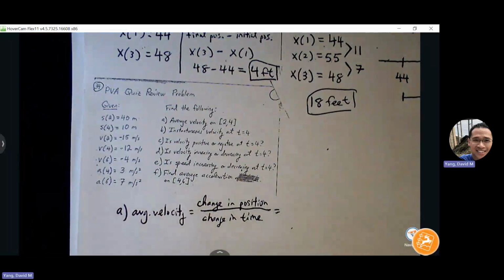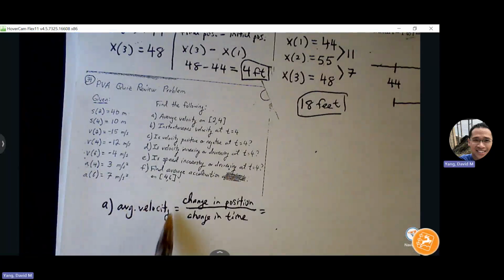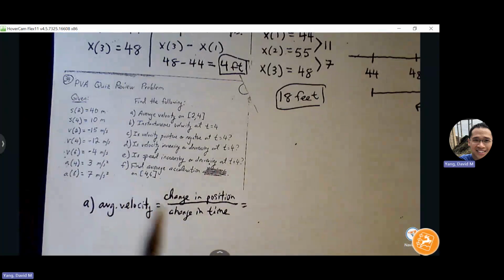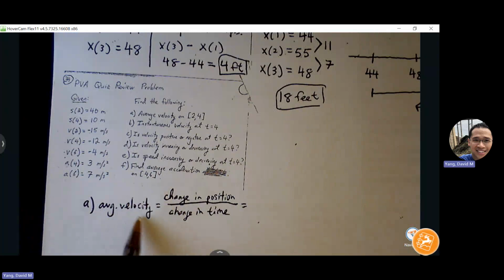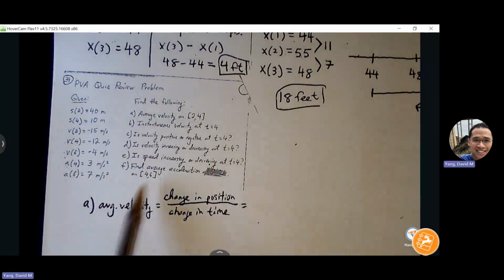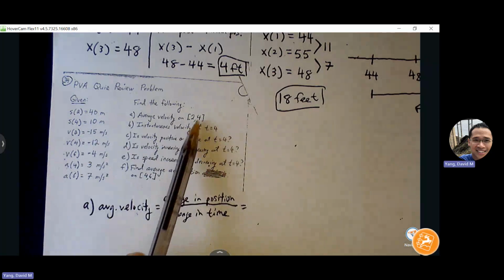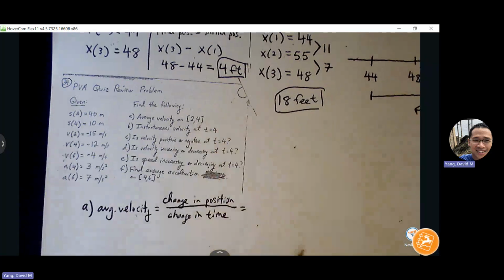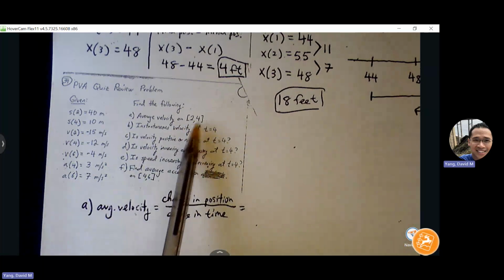So are we going to touch the velocity function when there's average velocity going on? No, we're not going to touch the velocity function. And that is a big cause for mistakes, because you see velocity and think, why not use velocity, right? But that's not the way that we define average velocity. So change in position over change in time. We have our locations. So what do you think we can use to find average velocity between 2 and 4?